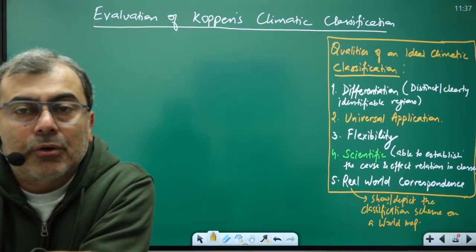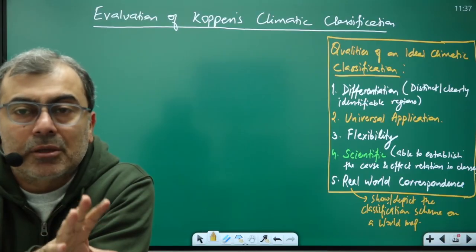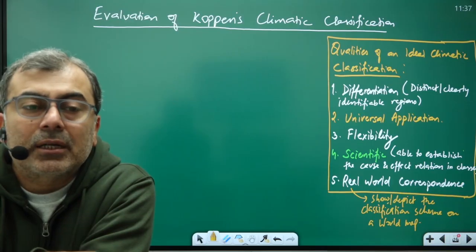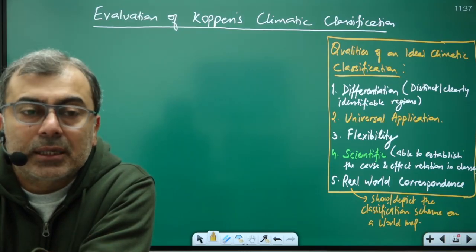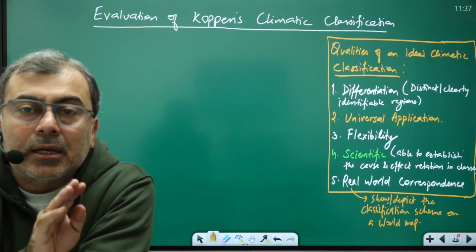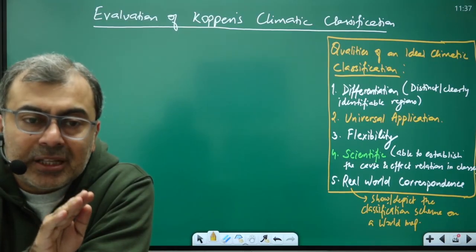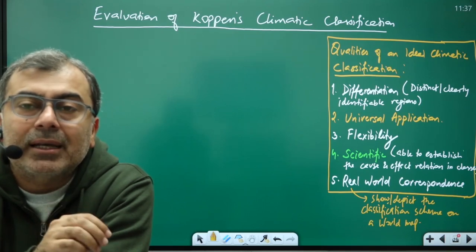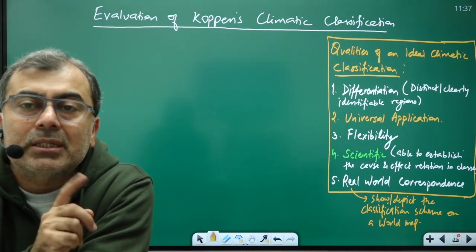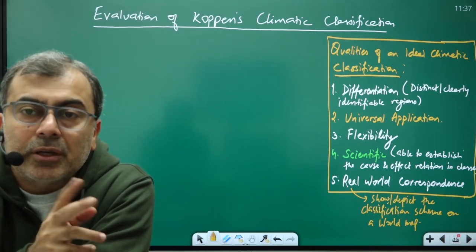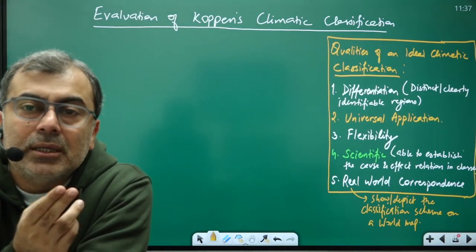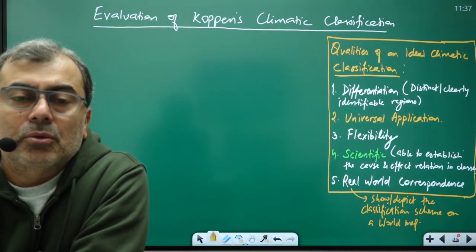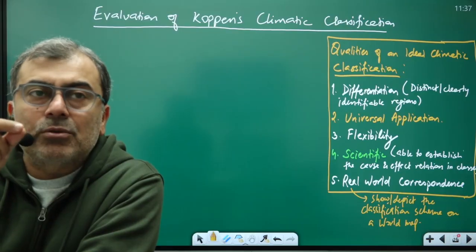So your father has put money in a fixed deposit and the bank is giving you 8% interest on that fixed deposit for your future. Now what happens is that RBI brings down the benchmark rate, and your fixed deposit which was at 8, the bank says instead of 8% I'm going to give you 7.75%. Is your fixed deposit invalid? No, it is valid. Only thing is that the percentage has changed. So it is flexible. It will change. This is dynamic. So all you need to do is change the value in that formula, and the work is done.